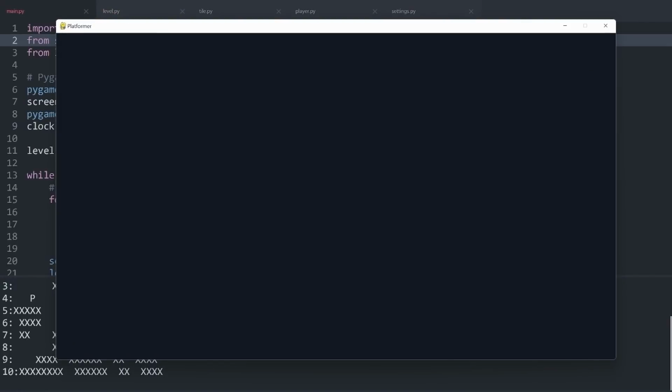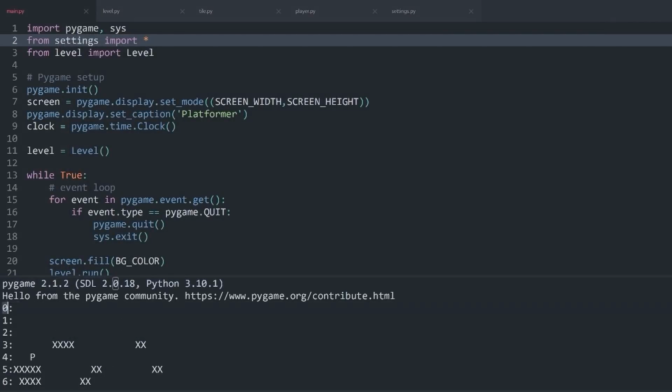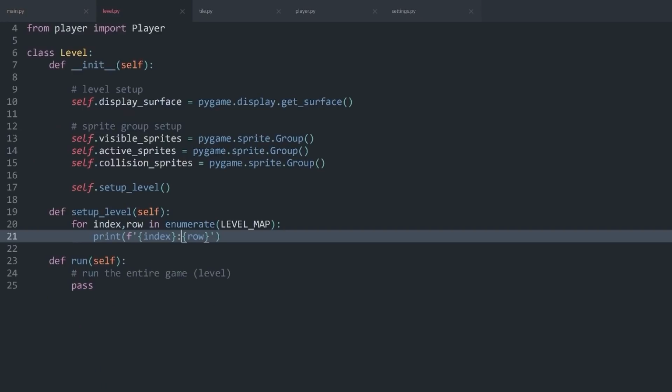And now let's run this again. There we go. With the enumerate method, I know that this is row number 0, number 1, number 2, number 3, and so on.